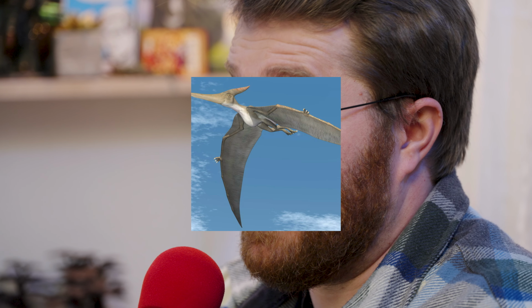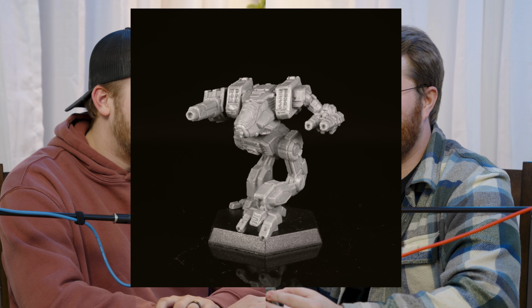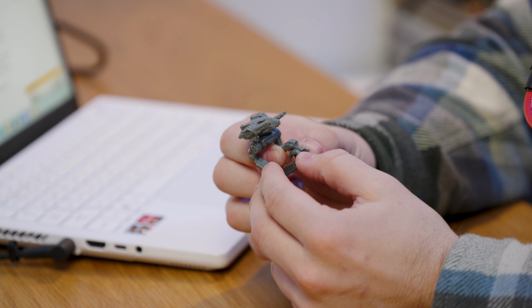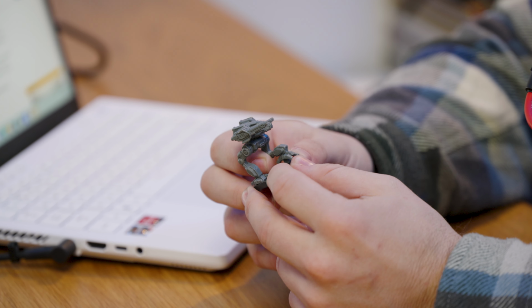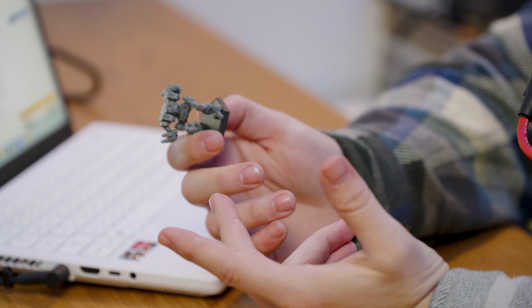This mech looks like the pterodactyl. Close. No, that is a Black Lanner. Spell that for me. L-A-N-N-E-R. Yep, Black Lanner, which was actually developed by Jade Falcon. Okay, so I was getting there. It was Jade Falcon, during the invasion of the Inner Sphere.